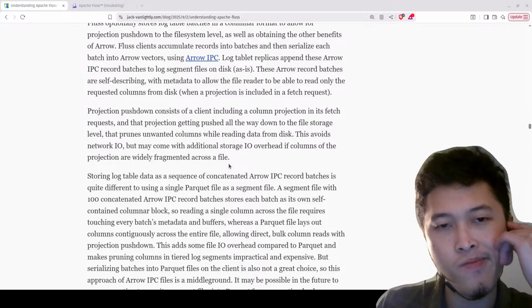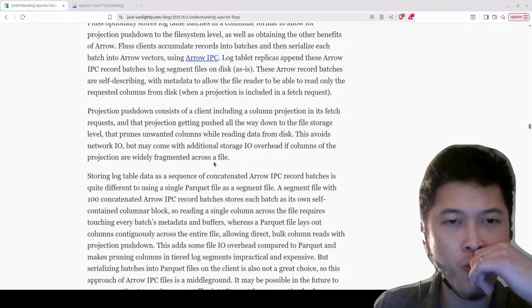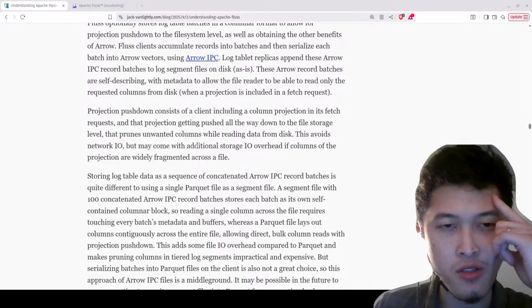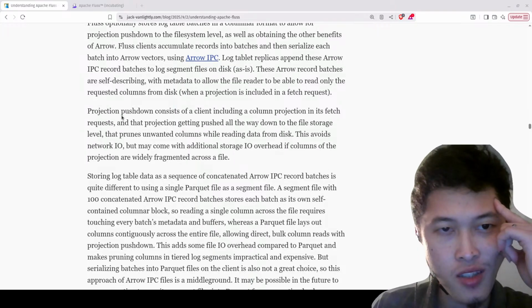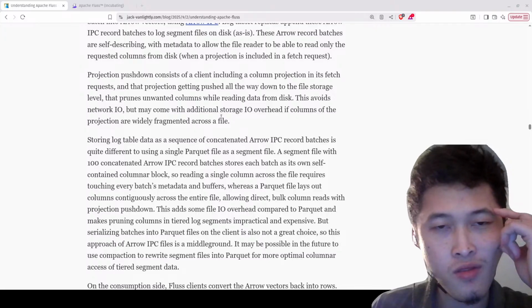Yeah, I mean, is it one file only consists of a single column? I have no idea how columnar format looks like, but how come one column is fragmented across files?